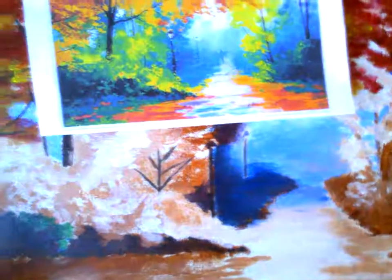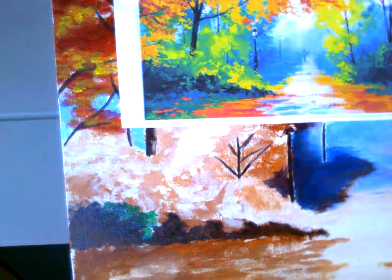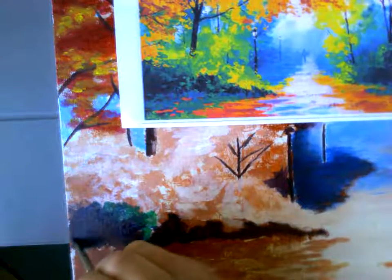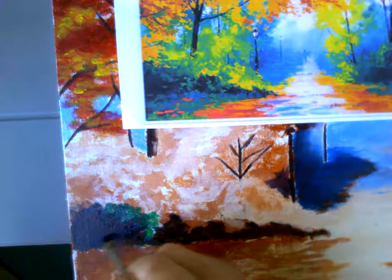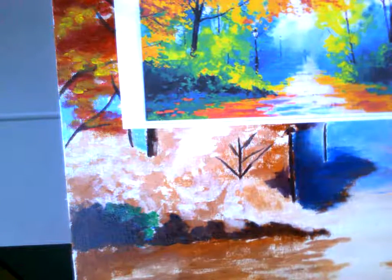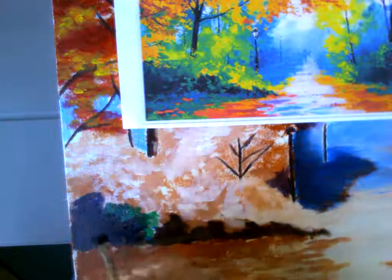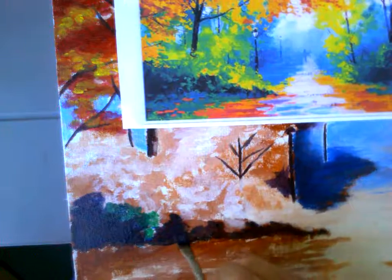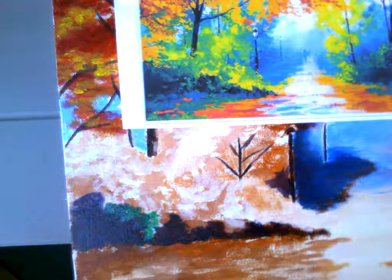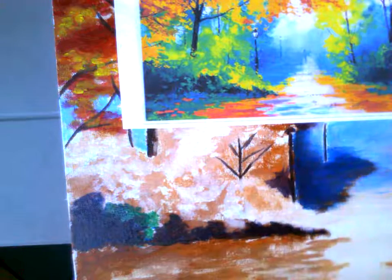All right, so I already kind of started down here, and I started with that darker value there at the bottom, which I used phthalo green and bright red for, that really dark value. So you have to put the dark down first before you can put down the lighter value, and it doesn't have to be a big block of color. See how I put some in and then it kind of dried, and I could still see some of that burnt sienna through it.